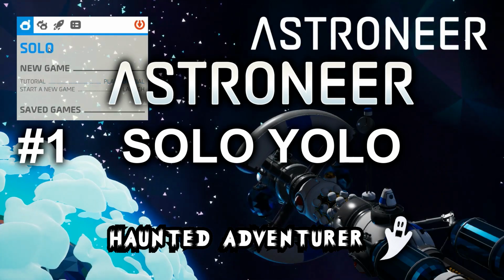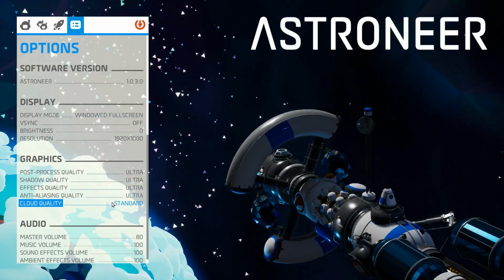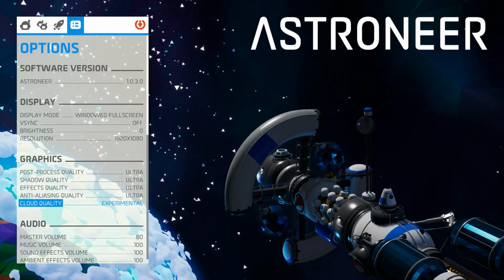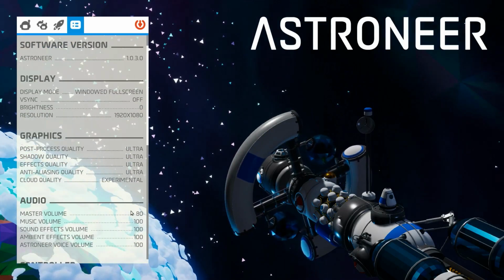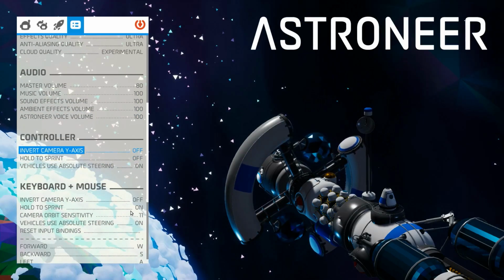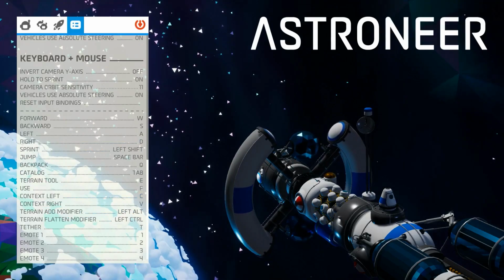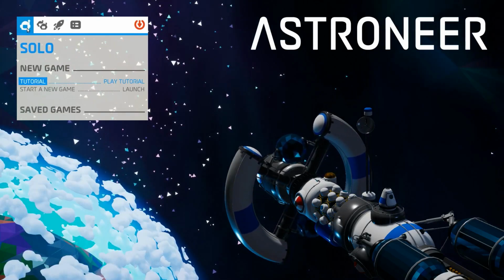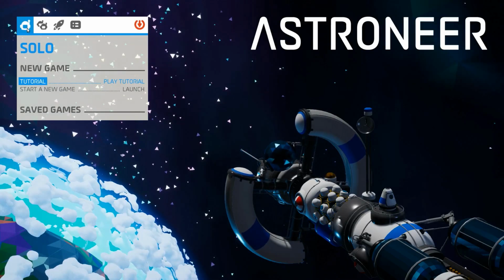I'm going to launch a new game today, but before I do that, I just want to see what happens if I make the cloud quality ultra. Oh, what is this? Oh, look at that! That's pretty. Experimental. Okay, I'm going to leave everything else, I think. If I need to change it, I can change that later. Okay. So, yeah, that looks really nice. Look at that. Let's leave it on experimental and see what happens.